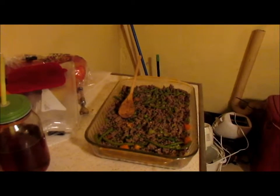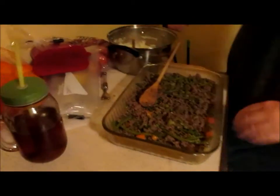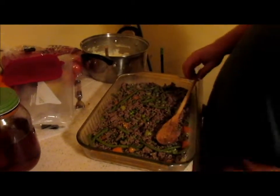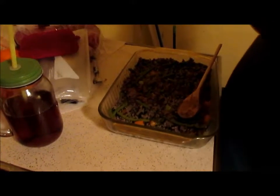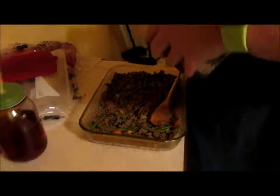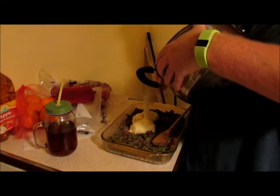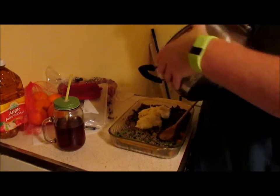Alright, so now you got your meat in there, and your green bean that you threw out because it wasn't good enough. Now you take your taters. Get them on there.